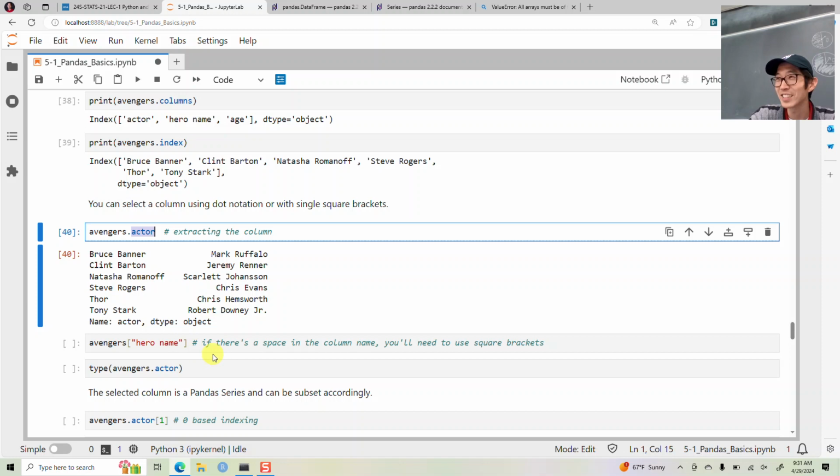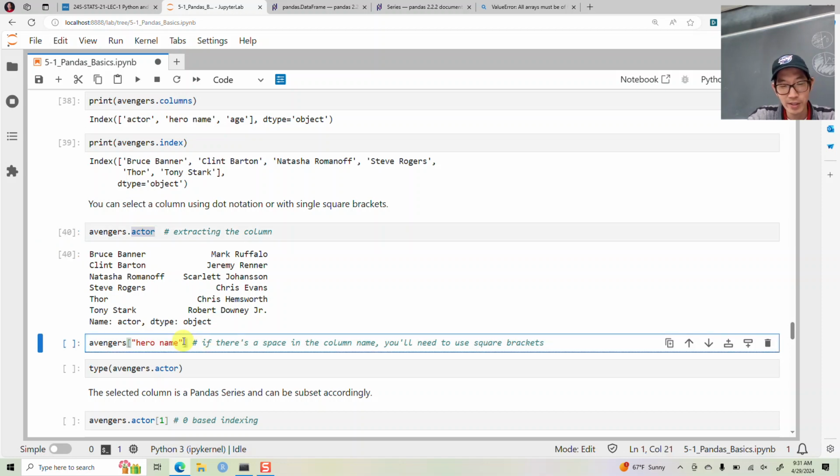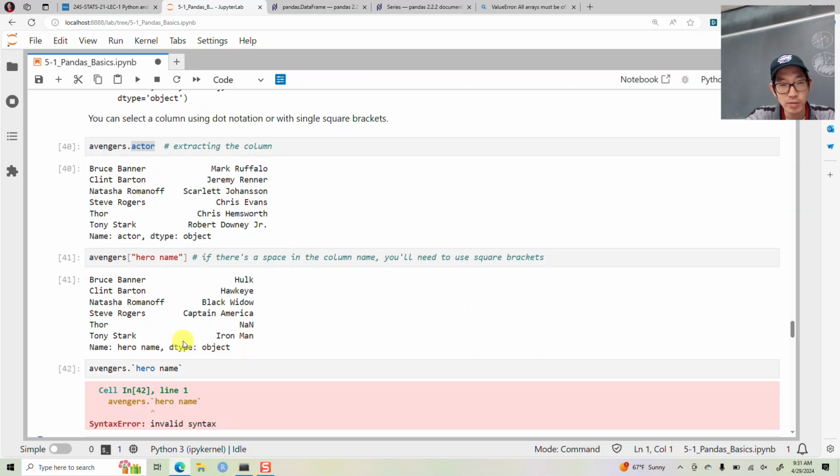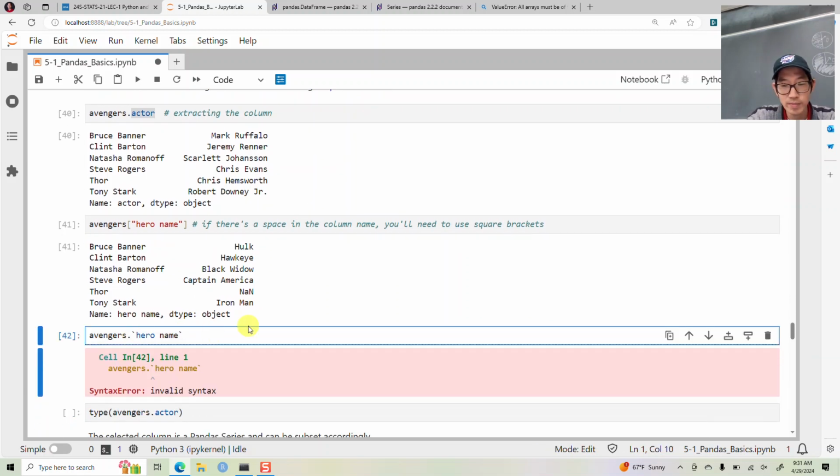Okay, so we have that. Or I don't know, let me see. Can I do avengers dot hero name? Maybe. No, it doesn't like it. Yeah, okay, you got to do square brackets.